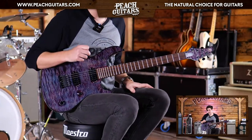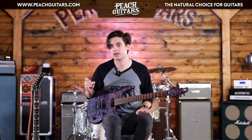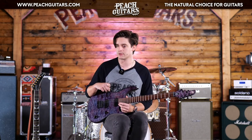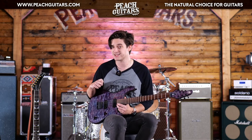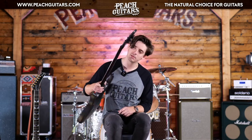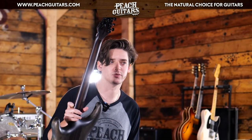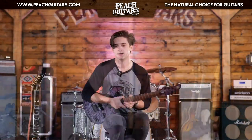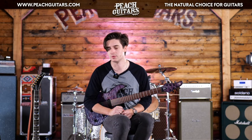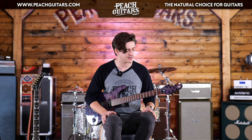Let me just run off a couple of other specs about this thing that you may not be aware of, because they are quite unusual and it always throws me for a bit of a loop when I look up what they're actually constructed with. So the bodywood is called sassafras, which you may or may not have heard of before, but it's just a very satisfying word to say. Now the neck, bear with me here, because there's a lot of words about to go into this, and you may see, hopefully on that shot there on the side, it's a very well constructed hunk of wood. It's not single piece. So what you've got going on here is wenge, mahogany, purple heart, and maple, all smushed together to make this very, very comfortable, super smooth, super fast feeling neck.